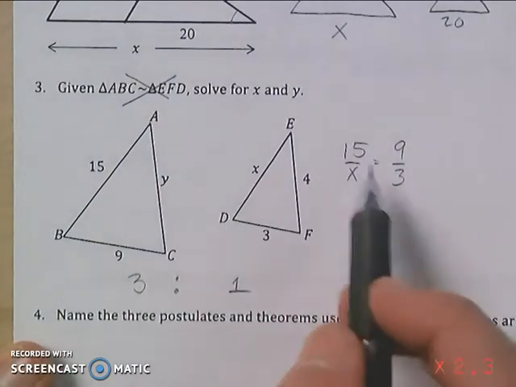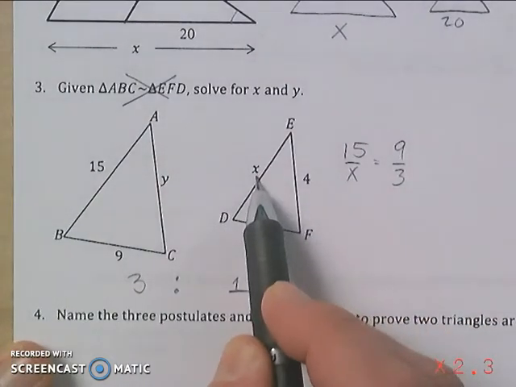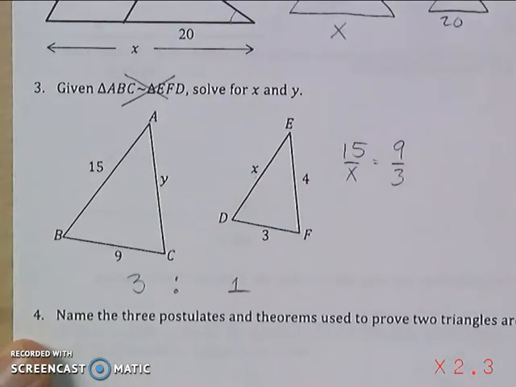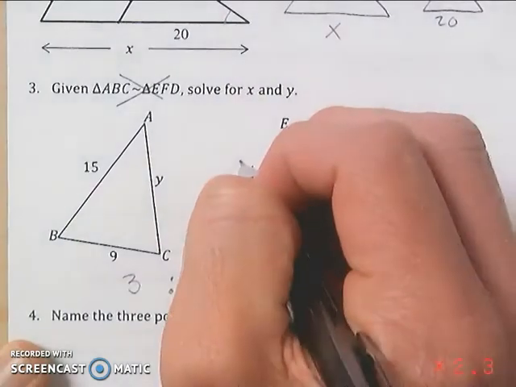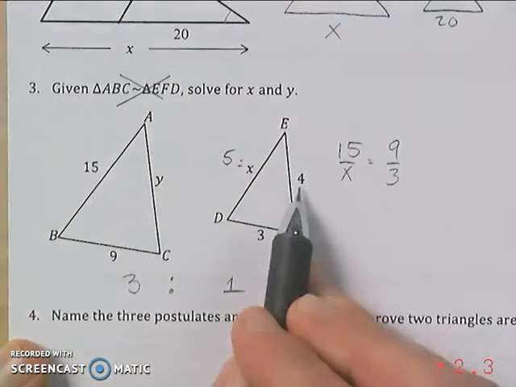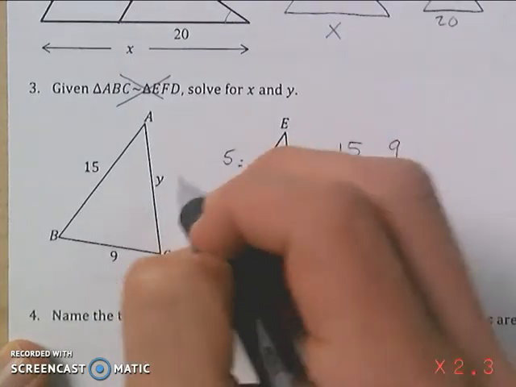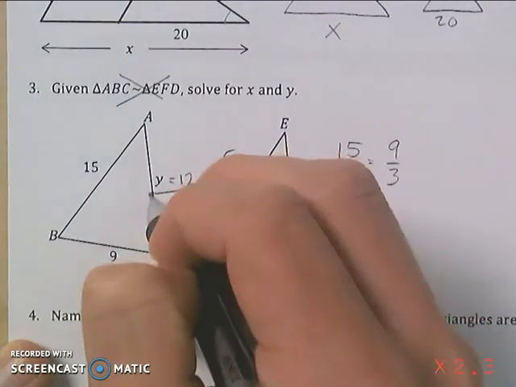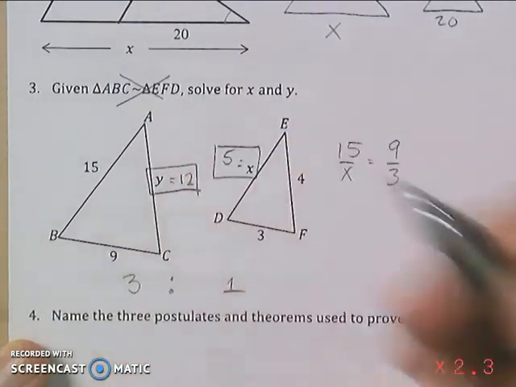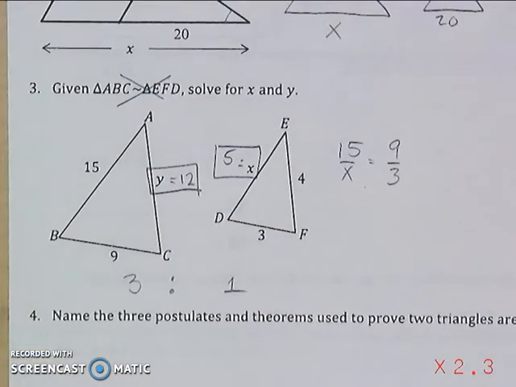Okay, so basically what's x going to be? Well, if I multiply to get bigger, I'm going to divide to get smaller. So x should become 5. And if this is smaller, I got to make it bigger. I got to multiply 4 by 3, and I get y equals 12. So those are my two answers. Again, I could set up proportions and solve them. That would work as well. Or I can understand that I have a ratio here of 3 to 1. And I can use that to solve my problems. Okay.